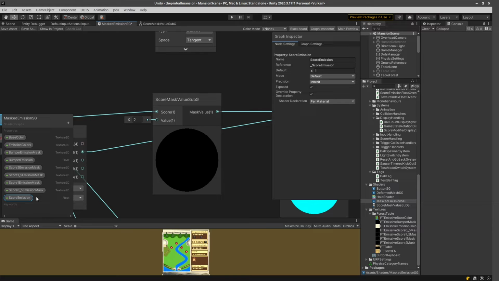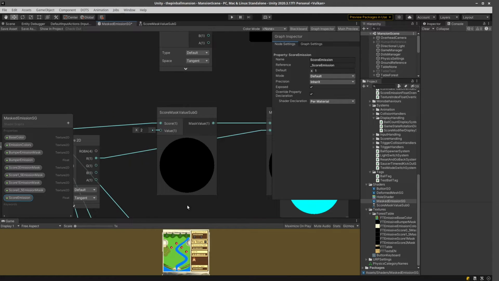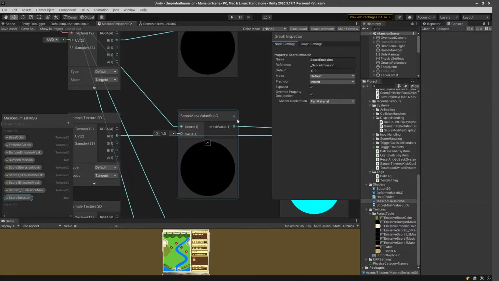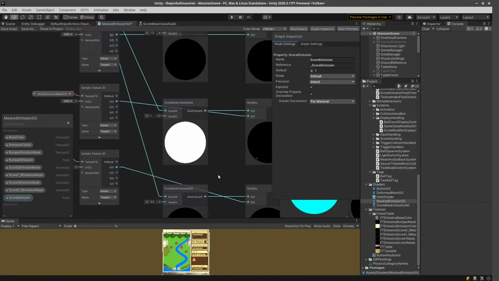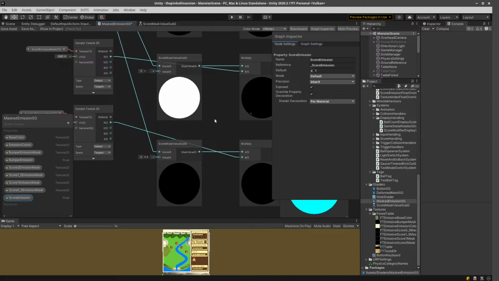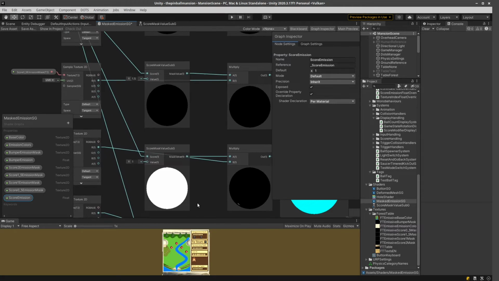The name is a bit confusing, but if it's 2, then the 2 emission is going to light up. If it's 1.5, then the 1.5 emission lights up. If it's 1, then the 1 emission lights up. If it's half, then the half emission lights up.